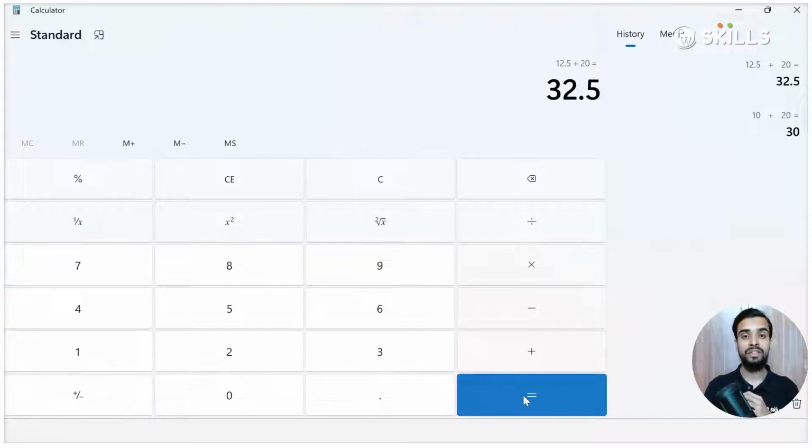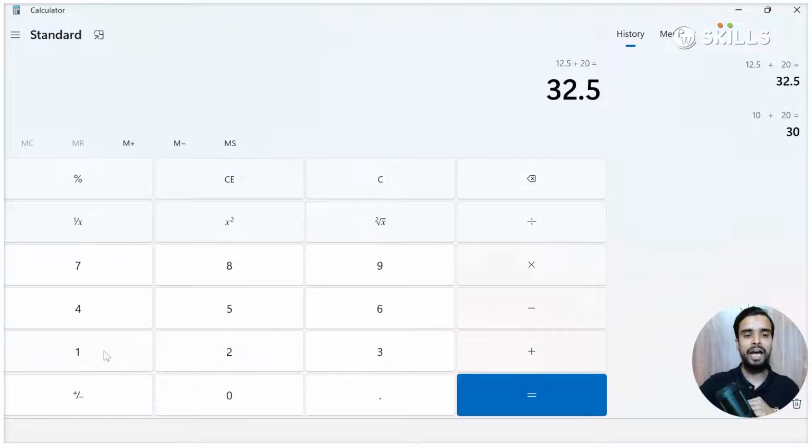Not only this, is it compulsory that every time you have to provide exactly two operands to the addition operator? Certainly not. I understand a minimum of two operands have to be supplied, but beyond two operands, any number of operands can be provided to perform the addition operation. What do you mean to say, sir?